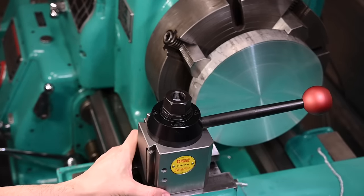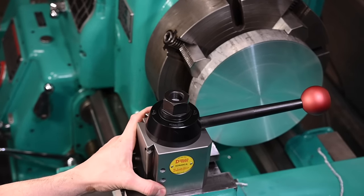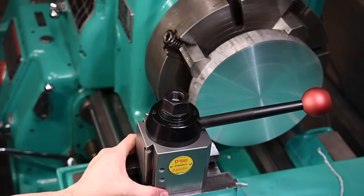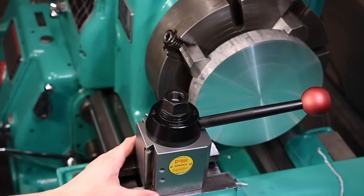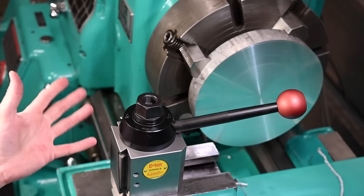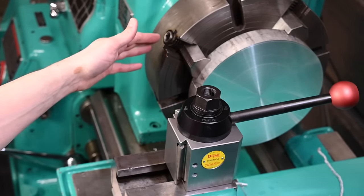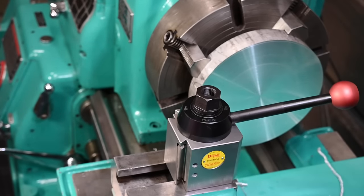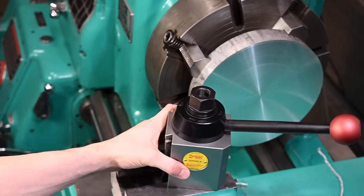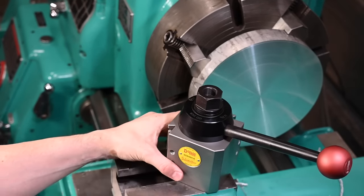Unlike most lathes where you just put it in the middle, and if you've got the multi-fix style, you don't even have to twist it. Everything can sit where the tool post is mounted firmly in one spot and never go anywhere. That's just not the luck that I have, or the constraints of this machine just require you to move the tool post around all the time to either clear the tailstock or to get in, and you have to change the angle of the compound all the time so that you don't crash into anything. You don't hit the workpiece or the chuck on the front and the tailstock base on the back. It has to move around, and this is, I'm sure, going to be more repeatable and hold down tighter.